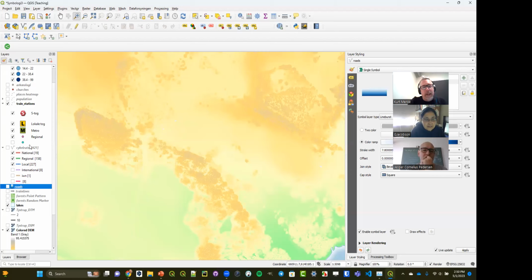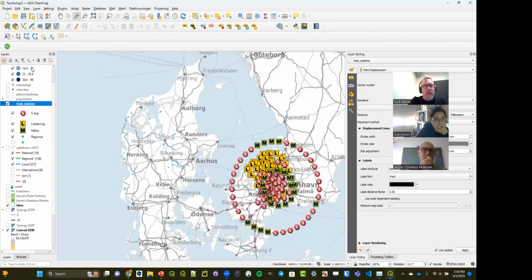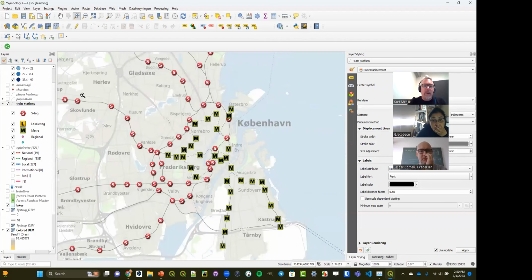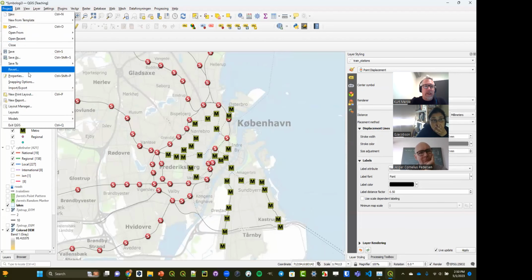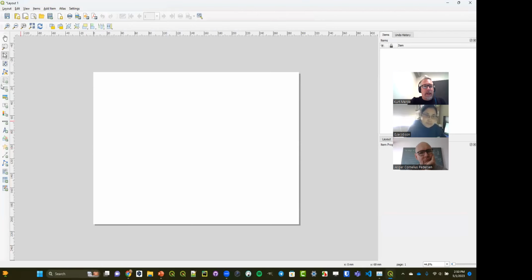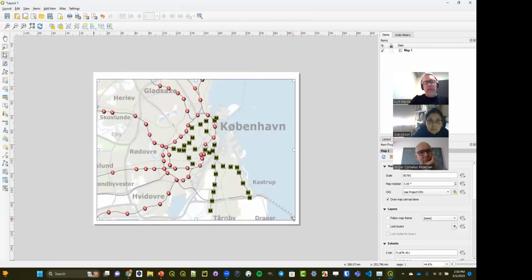So let's say we're making a map of these train stations. So we go and we create a new print layout, and I add my map to the sheet of paper. So I get my map of train stations.